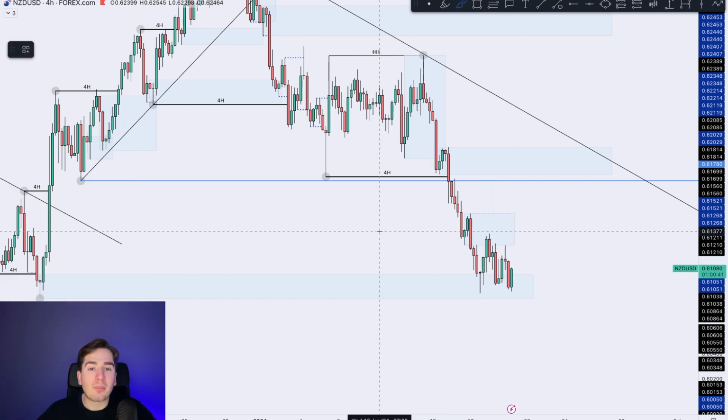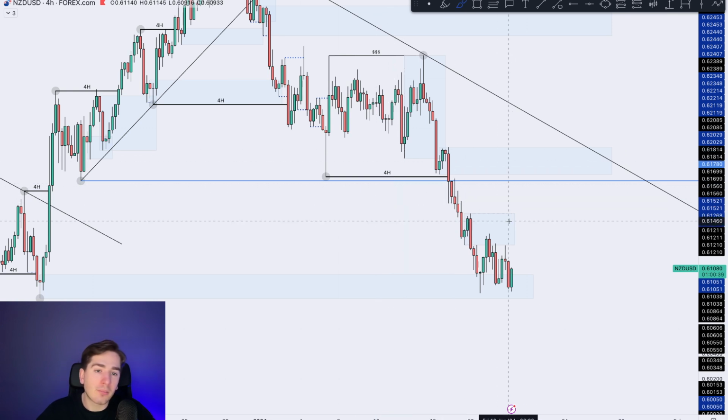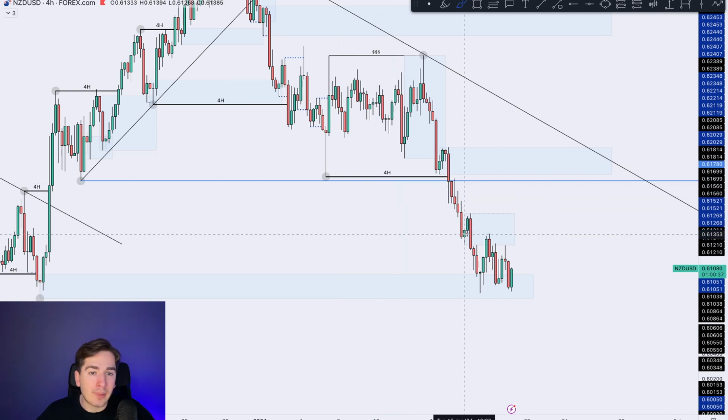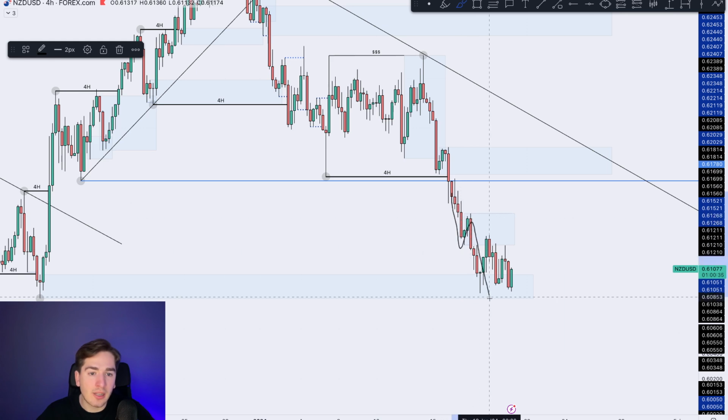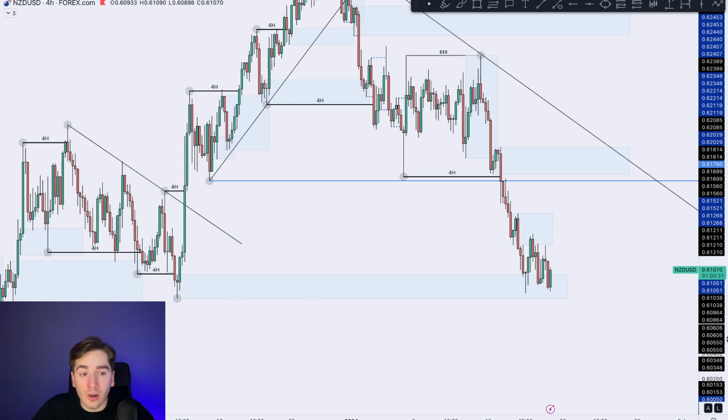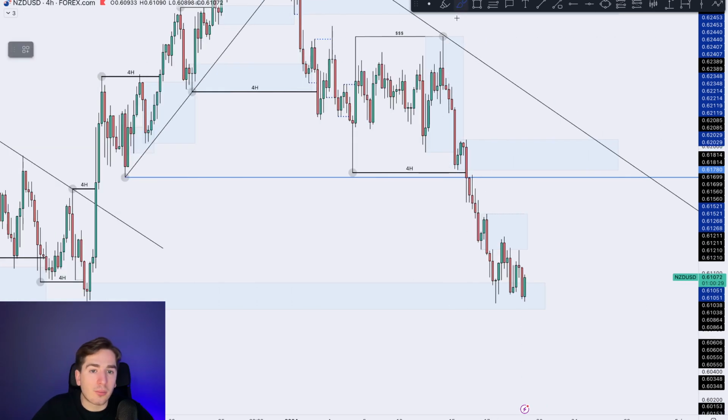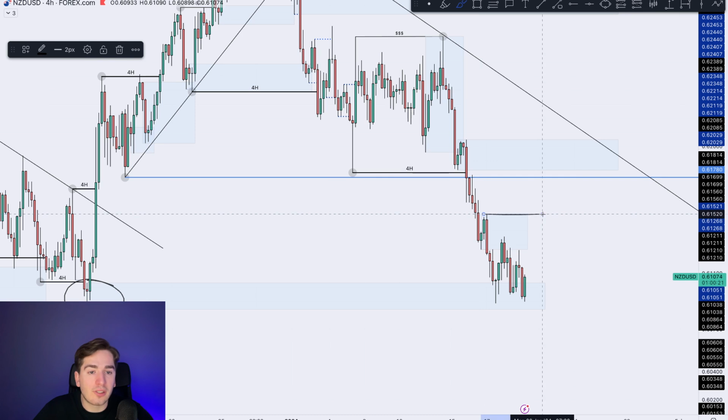But obviously after a break of structure, what do you expect? You expect a pullback. But as long as the overall order flow just remains bearish, so buy before the sell, push down, pull back, push down, you just expect price to head down lower. But as we know, after break of structure, we do expect a pullback. Where does the pullback come from? It comes from either an area of demand or it comes from an internal shift in structure.